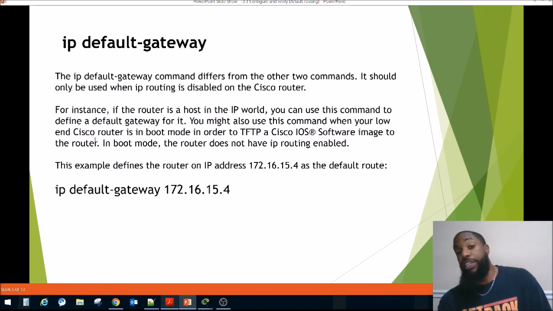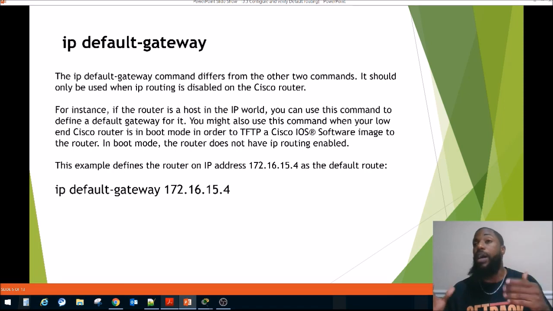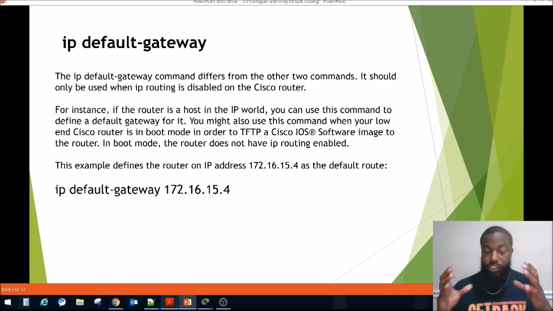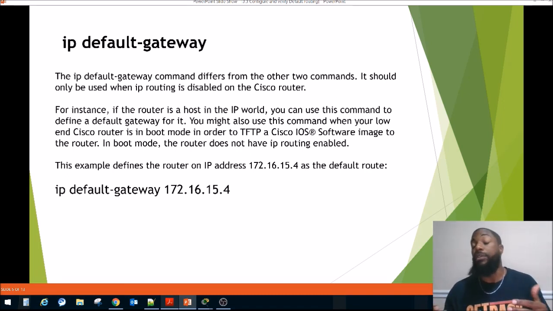So you know what ROMMON mode is, right? If y'all don't know what that is, I'll leave it in the notes below. ROMMON mode is basically when you don't have IOS installed on your router, or it crashed or whatever and it's not booting up, so you go into ROMMON mode. That's kind of like maintenance mode, like the BIOS on your router. It's short for read-only memory monitor mode, so they just call it ROMMON mode. You use that if you need to fix the router. It's basically like firmware on the router.